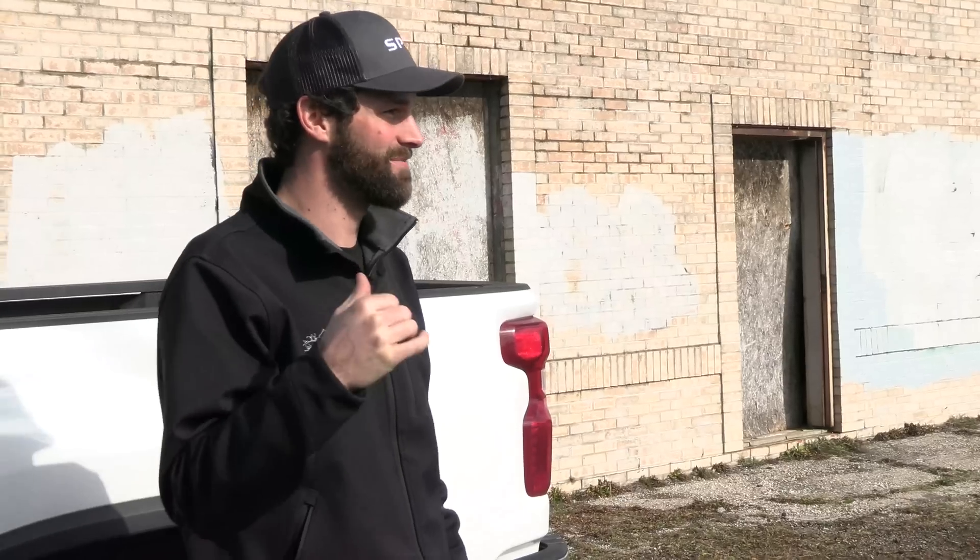We've got some plans here. We'll get in there — it's nowhere near this. There's not a whole lot of demo going to happen in here, mostly it's clean out. There's a lot of old restaurant equipment, random things accumulated over the years that we'll have to get out. People love to leave things in buildings like this — out of sight, out of mind. All right, let's take a look inside.